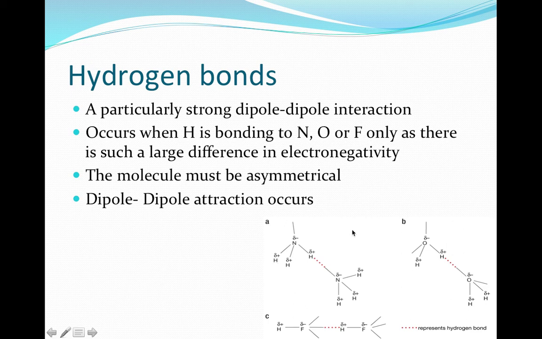If it was tetrahedral, something like methane, then that would be symmetrical. So that's why this is not shown here, because it wouldn't give you a permanent dipole, because of the symmetry. You would have those positively charged hydrogens equally distributed all around the molecule.